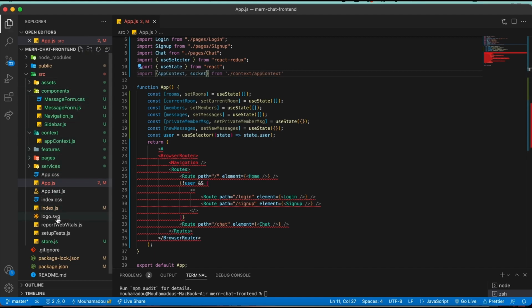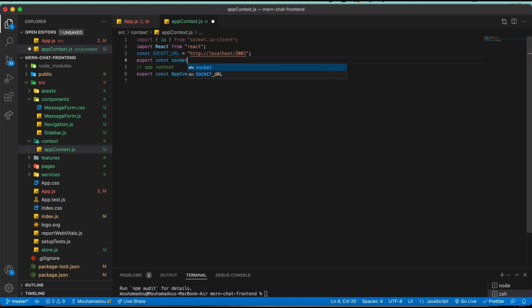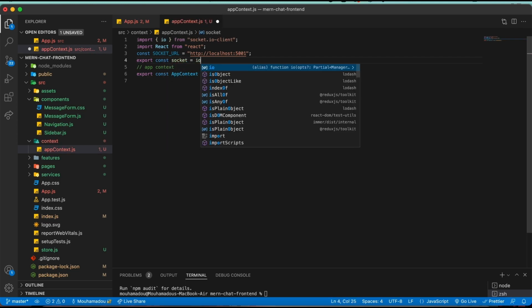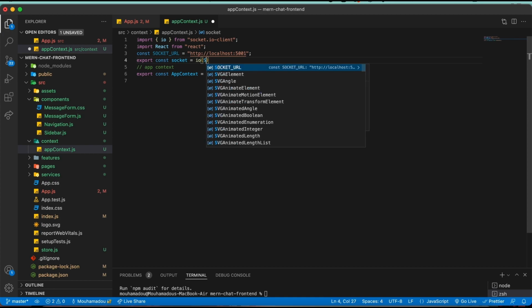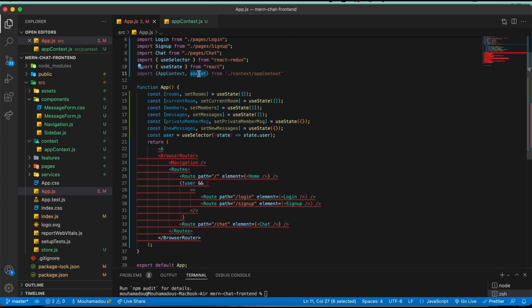Let's see what we have in the context, AppContext. We don't have the socket. Let's create a socket. Let's say export const socket equals io with the SOCKET_URL. So now we have it. Okay, the socket.